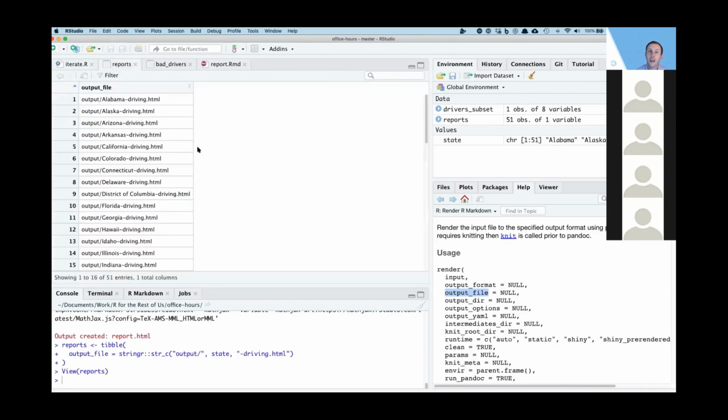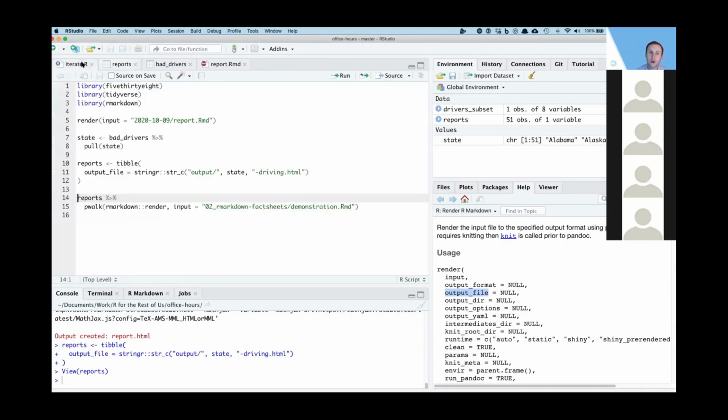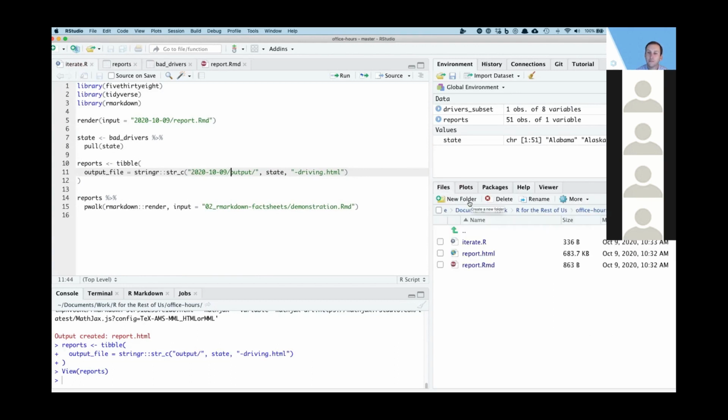Right now, we have a list of all of the output files that we want to use. I was thinking I should make an output folder, but let me actually just leave it and see if it'll create that folder if it doesn't exist.